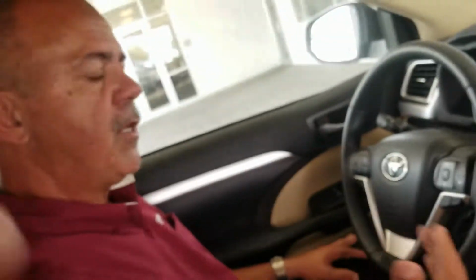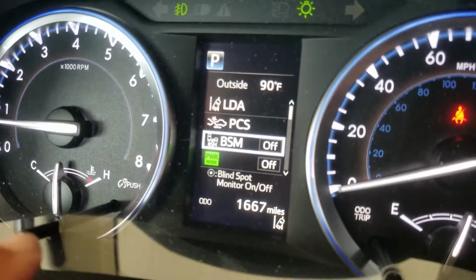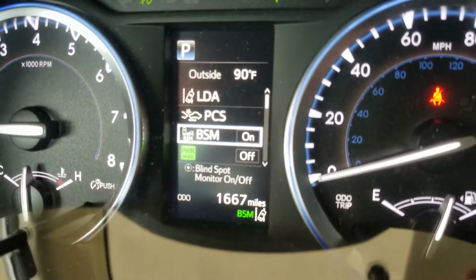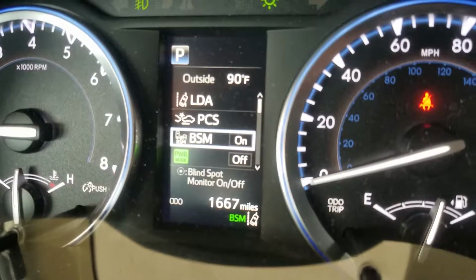that you cannot get over on that lane. You cannot pull over to the right side because there's somebody there, and that's to prevent you from running into that person in your blind spot. Either on your left side or your right side, it works both ways. So that's going to really come in handy. I would definitely leave that feature on. You can cut it off, but like I said, I prefer to leave it on. It's really one of my best safety features.